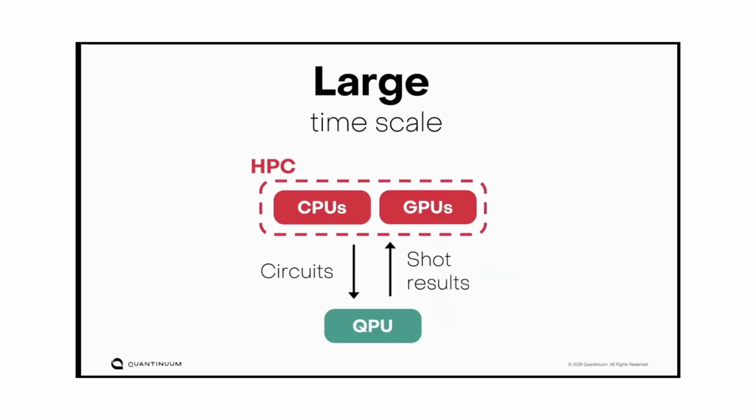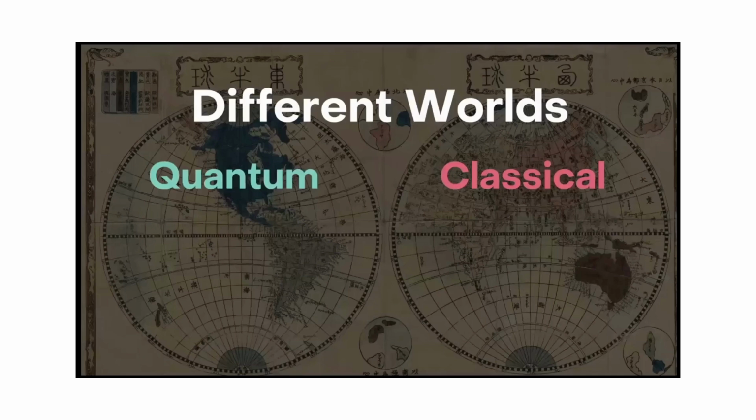As I said, one key thing here is that in this large time-scale picture, your classical and quantum parts are very separated. They sort of form two distinct worlds. We can think of the quantum world, the new world, and the old classical world. And this distinction not only happens on the linguistic level, but also on the language theory level. I'm sure that maybe you've come across this before.